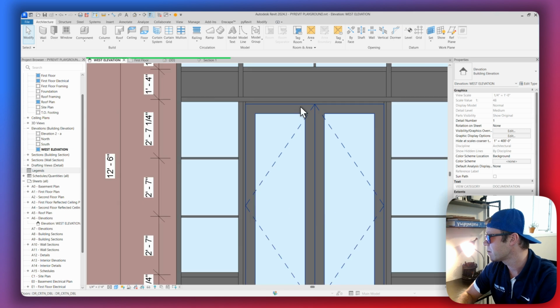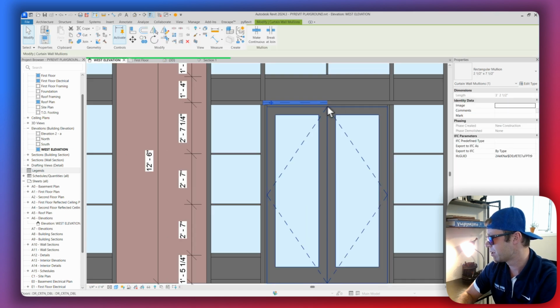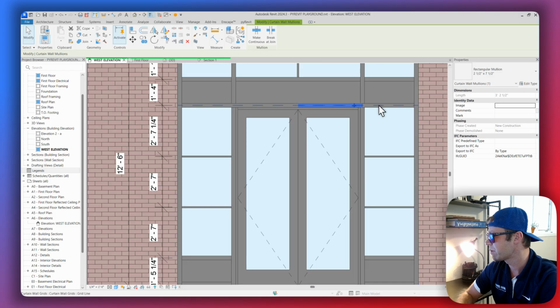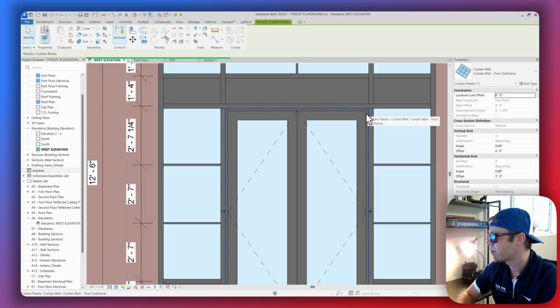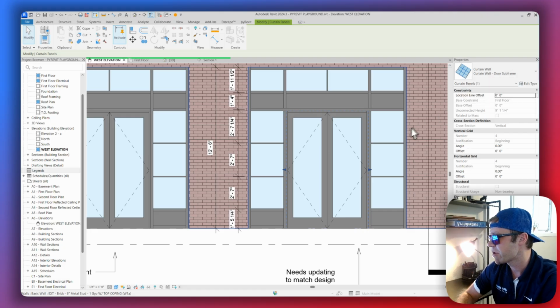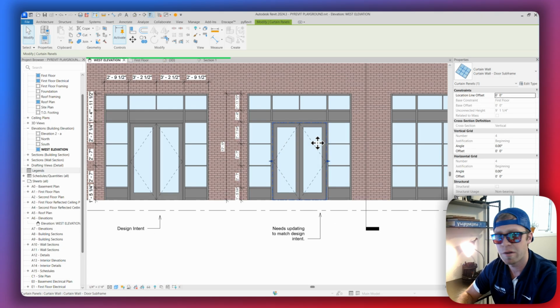If you're wondering what this little mullion is here, so we have the 2.5 by 7.5 mullion on this grid line here above the door, and then we also have a curtain wall door subframe that I've created within this curtain wall, and you can add those. You can add curtain walls within curtain walls on Revit. It's not too hard to do.